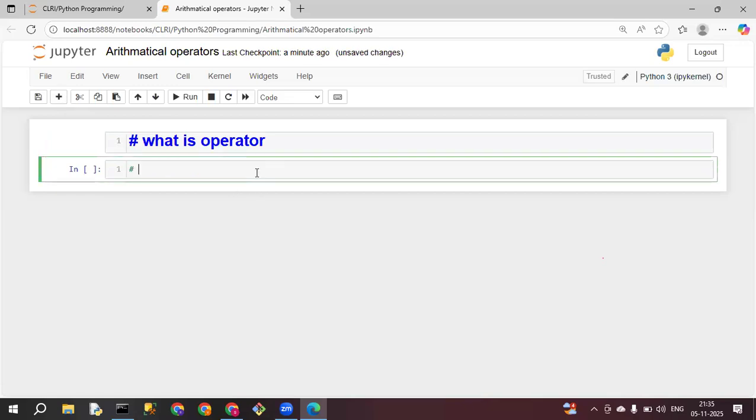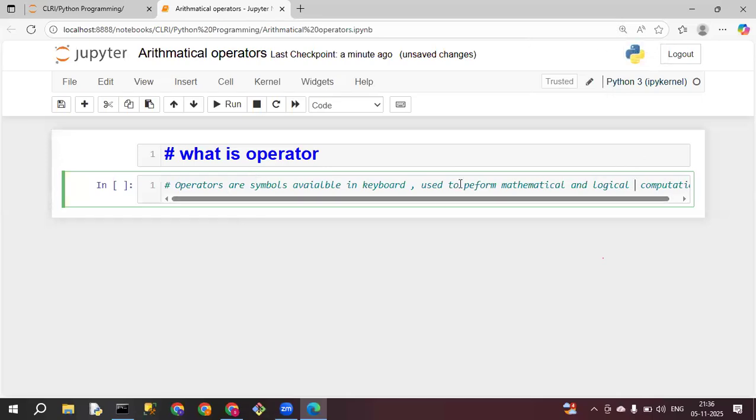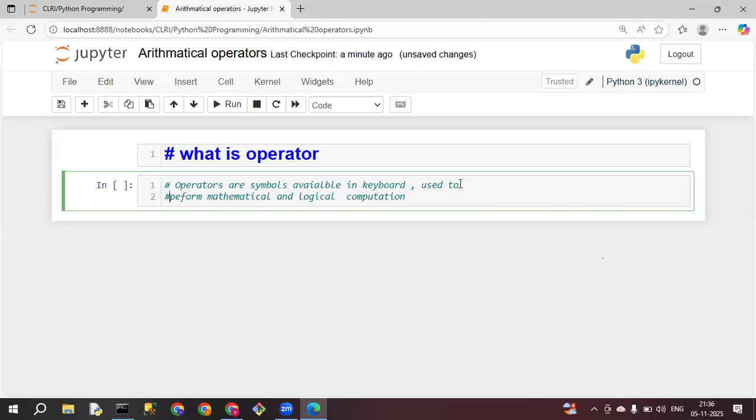Simple definition: operators are symbols available in the keyboard, used to perform mathematical and logical computations. I use the hash symbol. So that is the definition.